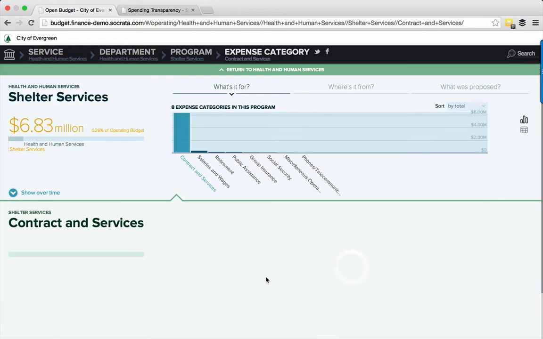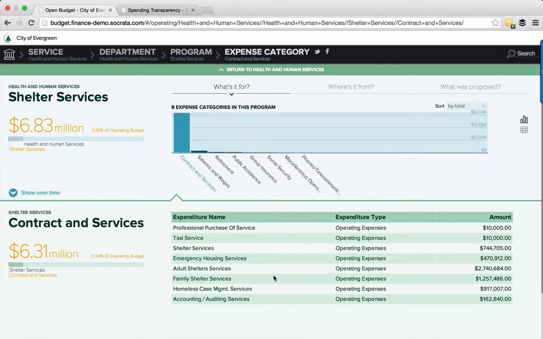And this gives me the ability to see down to the line items what's happening. So if I select contracts and services, you can see that I have professional services, what the expenditure type is, and then the amount. Really, the idea is that it allows us to look at our budget in a very hierarchical fashion. So as a consumer or as a citizen not familiar with this, I can find things easily.